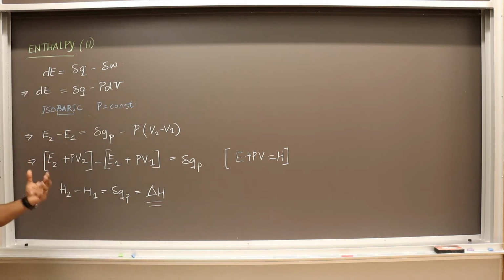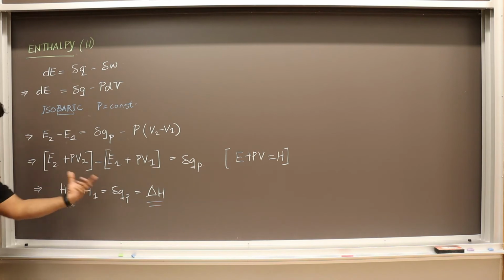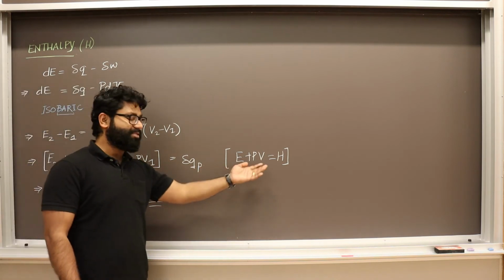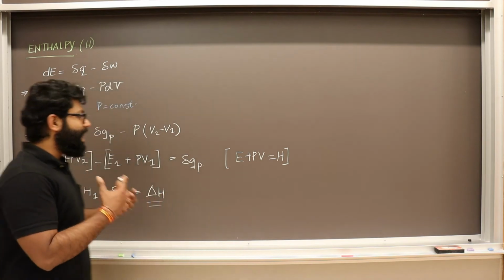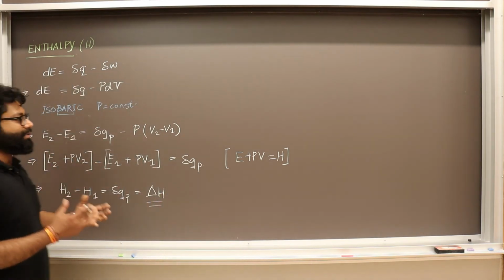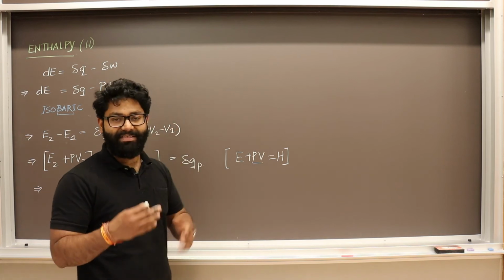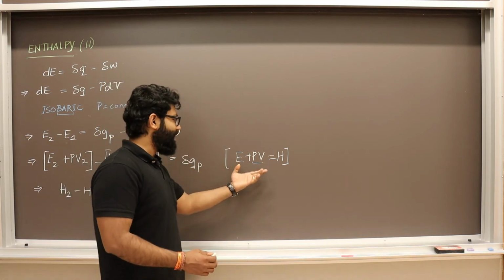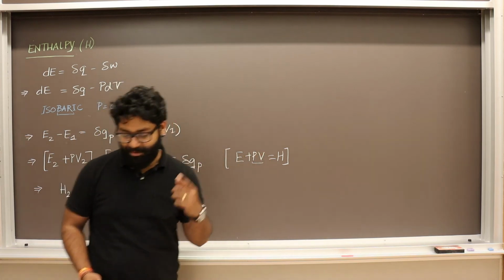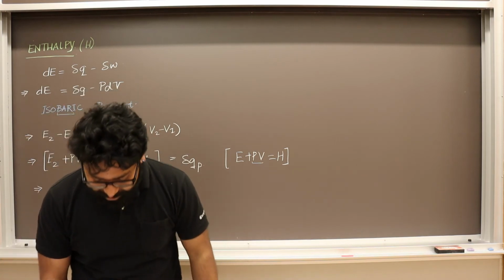So here is the concept that this is the definition of enthalpy, extremely important. During an isobaric process, this whole function, E plus PV, is getting a new variable. Like we got this P del V previously and called it work, in a similar way, we are calling E plus PV enthalpy. So this is the idea of enthalpy, okay?